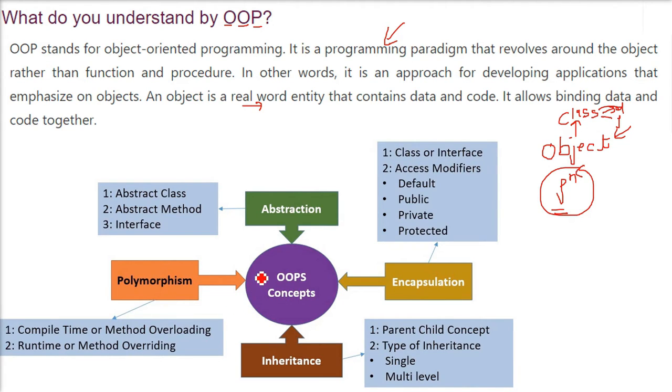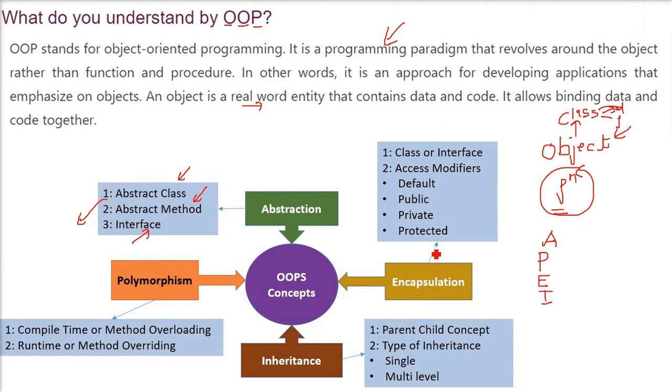So OOPS or object-oriented programming is based on four main concepts. The first is abstraction. The second one is polymorphism. Third one is encapsulation. And fourth one is inheritance. In any order you can just remember it. So abstraction is all about creating abstract classes, abstract methods, the interfaces. In certain programming languages there are interfaces, somewhere it is not. Basically what you're doing here is creating a class with abstract methods, where you just have to implement the abstraction. That is, you are not giving the implementation here.